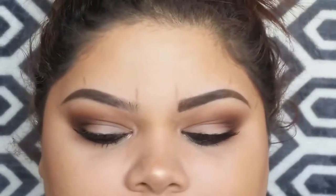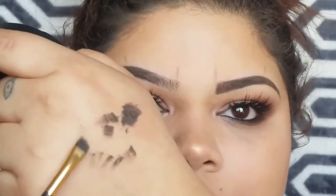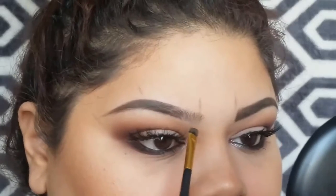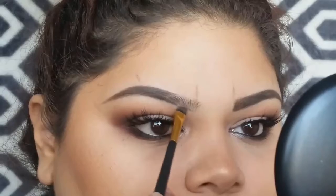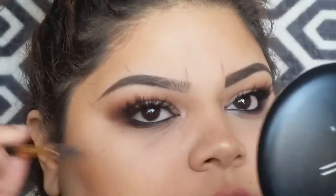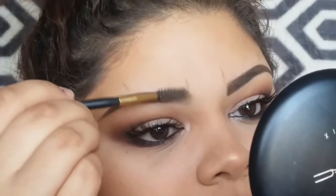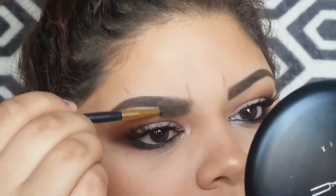To avoid a boxed brow, I apply less product at the beginning of it. So what I do is I take off a whole lot of the product and just apply it — I make a line and connect all the lines together. And then if I feel like I got too much product or there are clumps, I just go ahead and brush everything out. This will kind of give you like an ombre gradient effect, more of a natural brow.